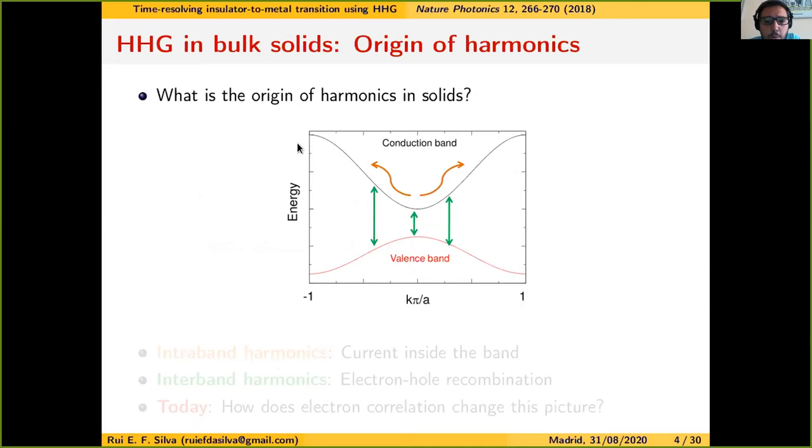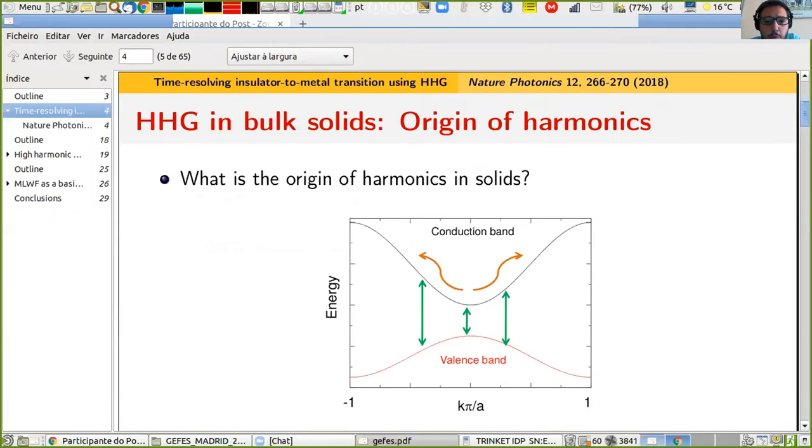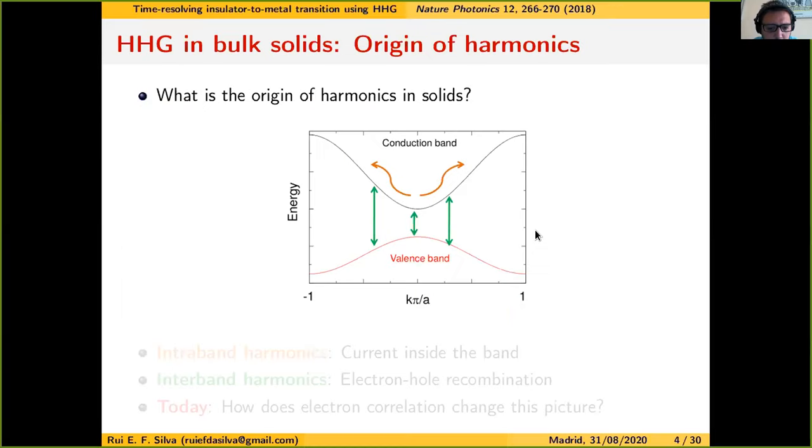Sorry, Rui. Yeah. There is a window in front of your presentation from PowerPoint. It says that PowerPoint isn't responding. Can you remove it because it's covering your presentation? Thank you. No, but it's because I don't have PowerPoint. It's kind of strange. Oh, sorry. Yeah, I don't see this. There is no problem. Sorry, no, it's okay. Okay, so yeah, I am using a PDF.